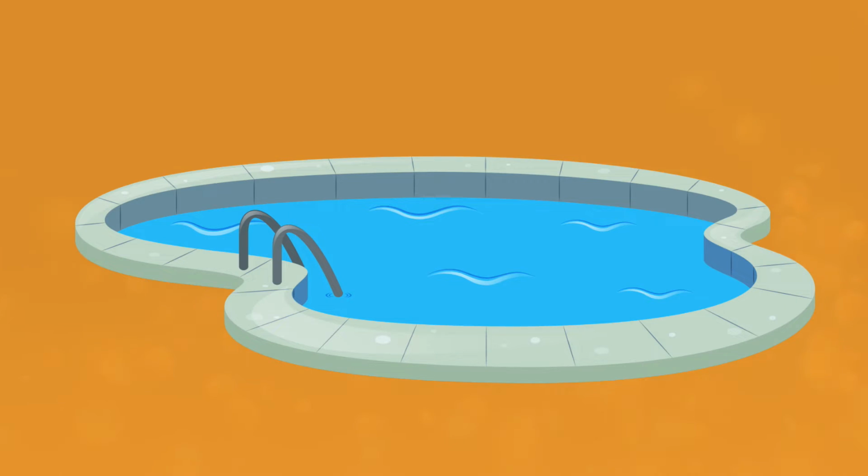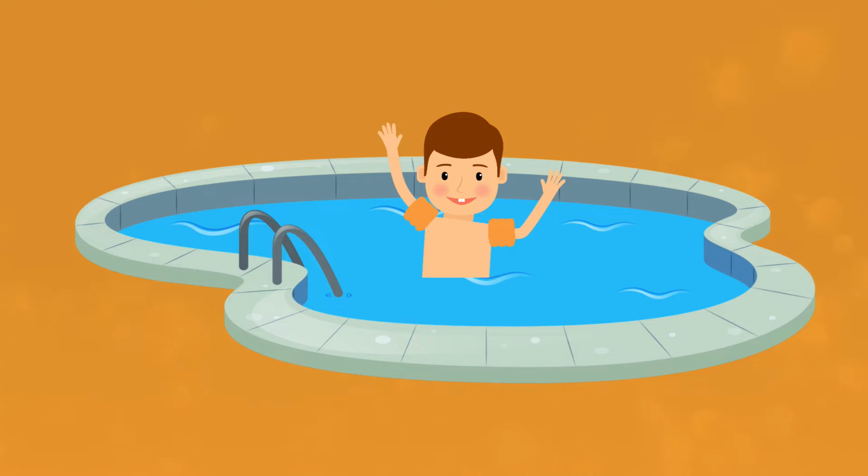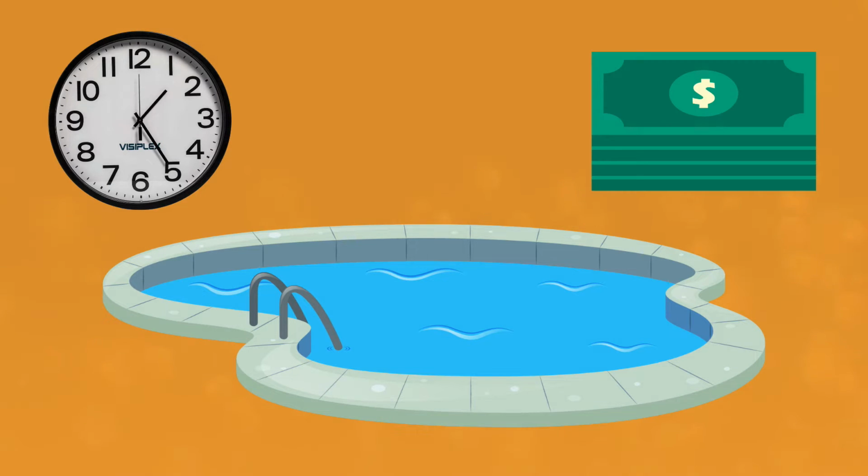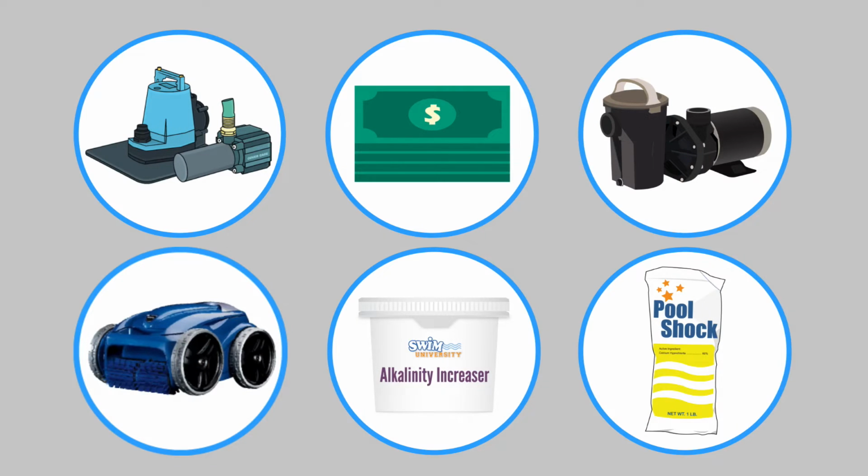The best part about owning a pool? Swimming in it, of course. The worst part? Spending tons of time and money getting your pool ready to use, only to run into big problems a few weeks later. Luckily, we've got 6 tips to help you get your pool open and ready for swimming all summer long.